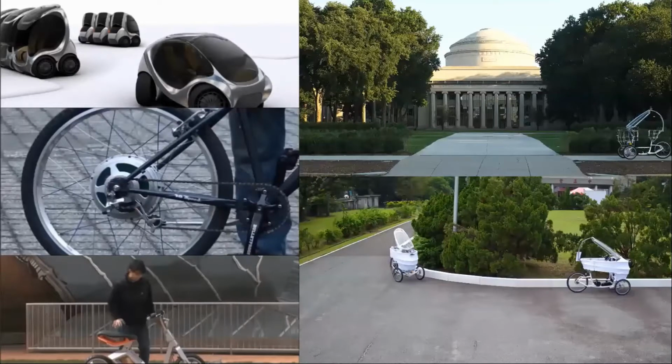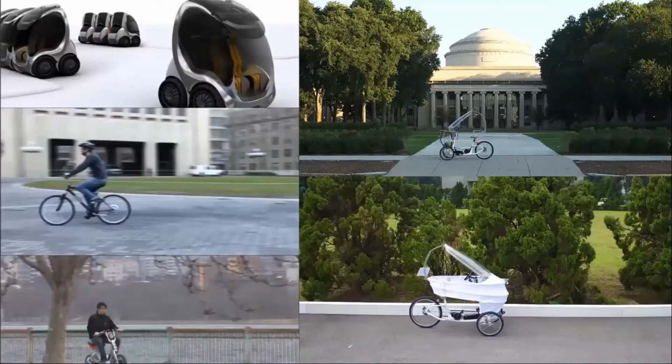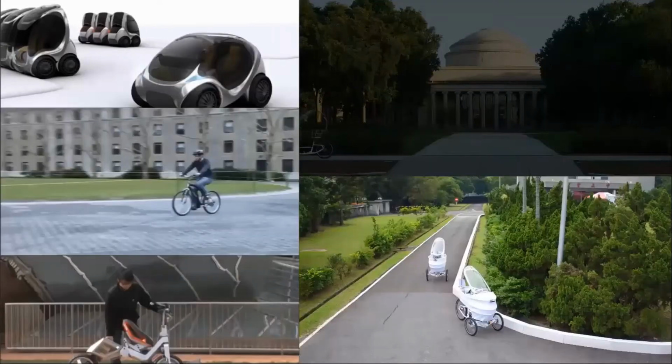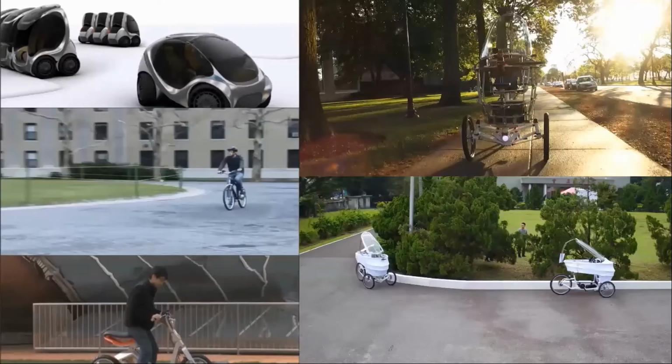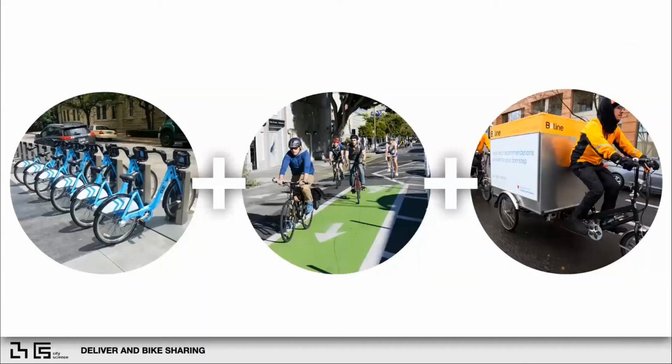So not to solve the entire trip from the suburb to your working place in the center of town, but solve those connections where transit doesn't exist, when transportation is not served properly. I'm not going to go through all of them. I just want to show you the latest one we are working on. So one of the things we were starting to look into in the past few years, maybe 5-6 years, is the sprawling of bike sharing systems, the development of bike networks, and also the usage of bikes for not only moving people, but also moving goods and deliveries in the city.